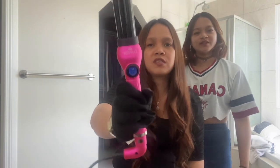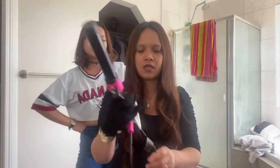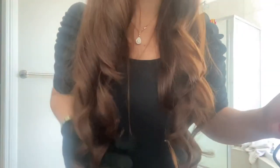If you have any curling wand that is damaging your hair and is also heavy for you, then I recommend this one. Maybe change your styling tools now and order this one instead, because it's very handy. It's not very hot. It has an even heat temperature that will leave your hair soft, smooth, and natural looking like mine. Look at that.